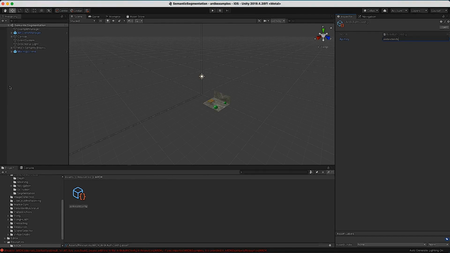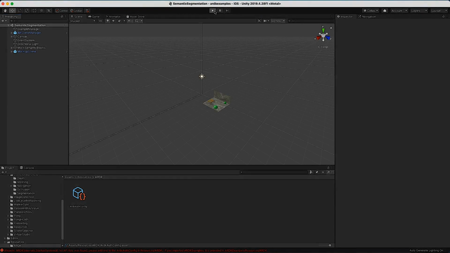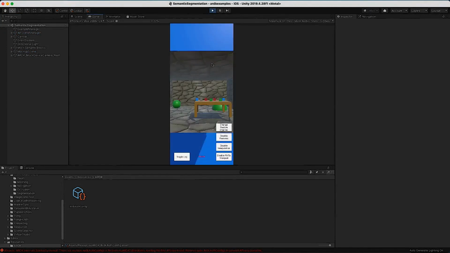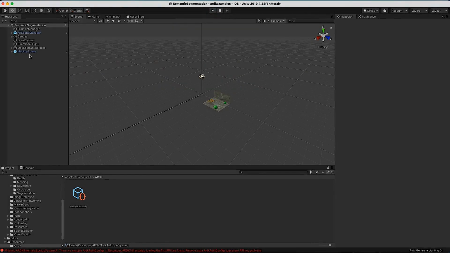So save that. When we run this still, the key is needed for when you go to device. Some of the mocking systems will actually work now as is. But if I press this, what should have happened is every time I hit this button saying sky, so things that are marked as sky should have highlighted to say, oh, I found that as a sky. But it's not working, and that's because there's another error message which will say ARDK mock layer is missing.